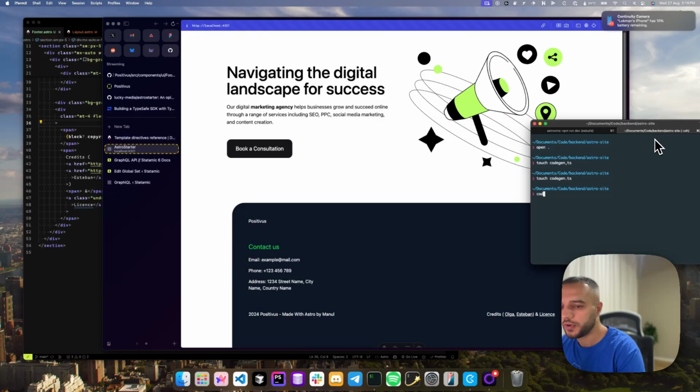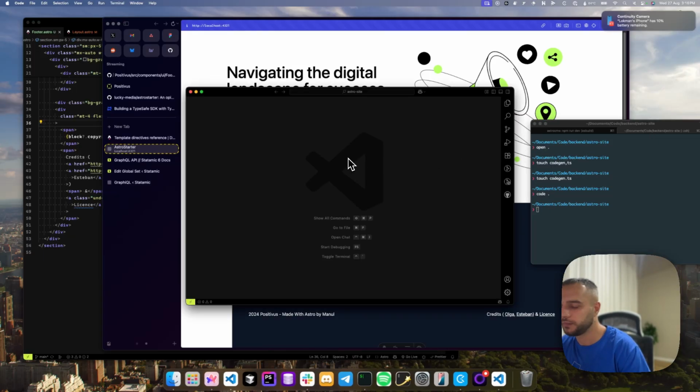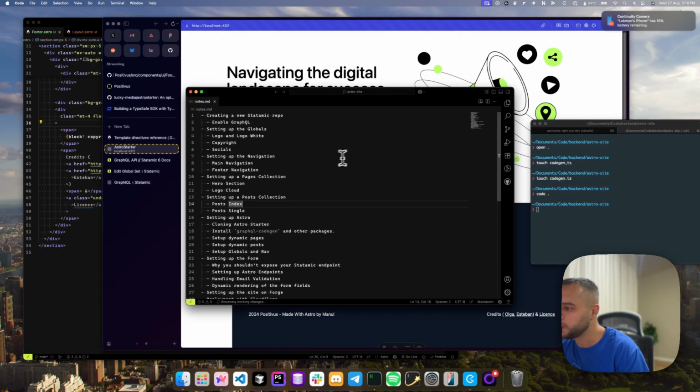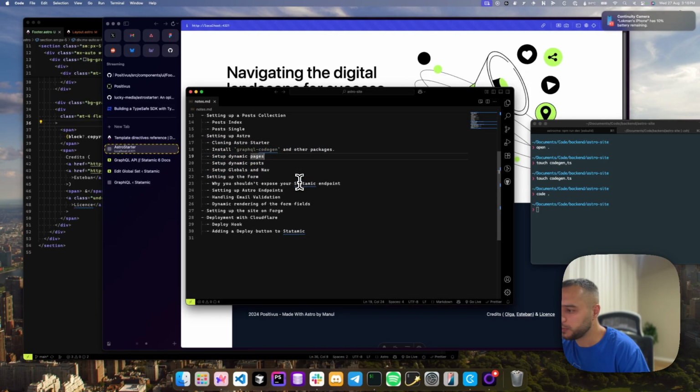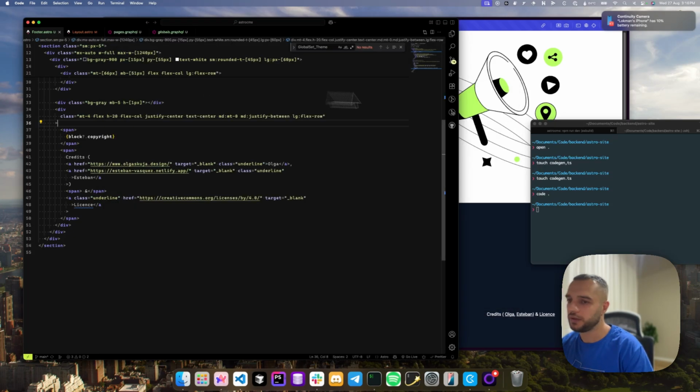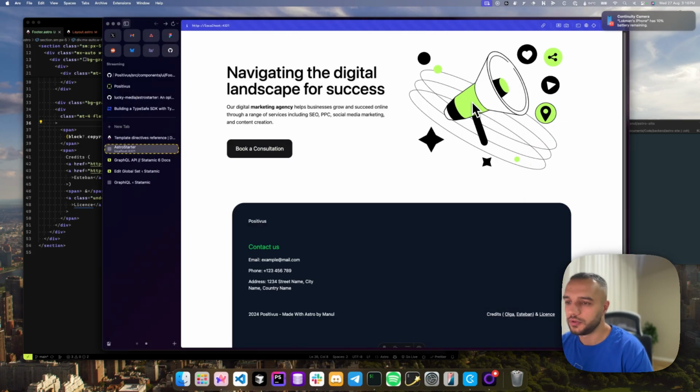So let me open here my notes. So yeah, we went through everything here. I didn't have the time to go through the forms, but basically you can create forms with Statamic and you can dynamically render those with Astro.